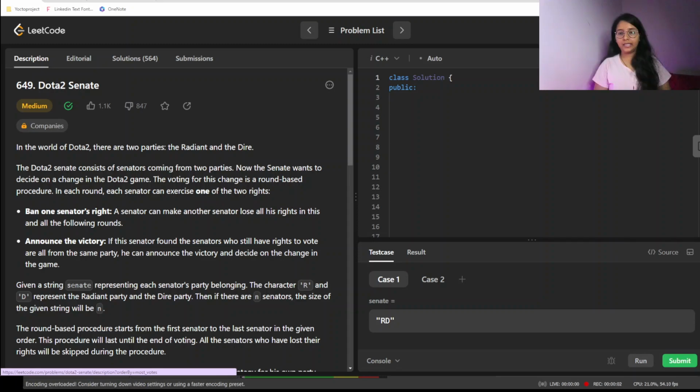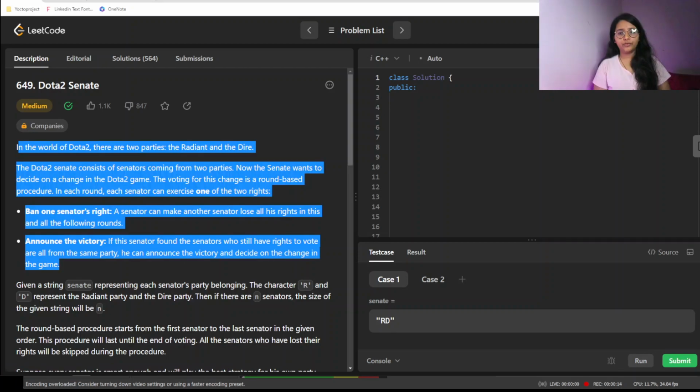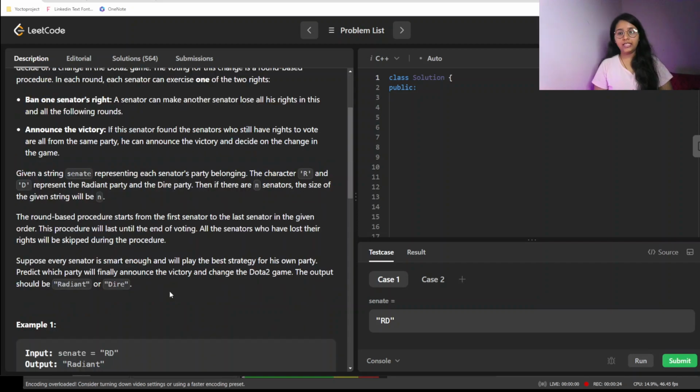So today we are going to do the Leetcode daily challenge, Dota2 Senate. In this question, whatever is given at the start is just a story, which we don't need to check whether it is essential or not. After that, here's the main question. Let us first read the question, then the constraints, then check the inputs and outputs, which are the test cases given to us, and then finally the coding part for the same.